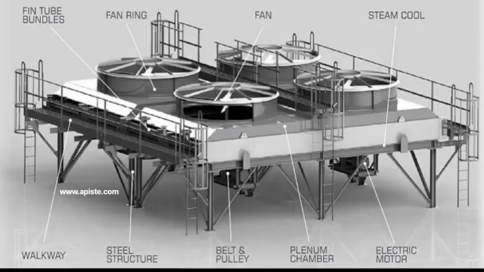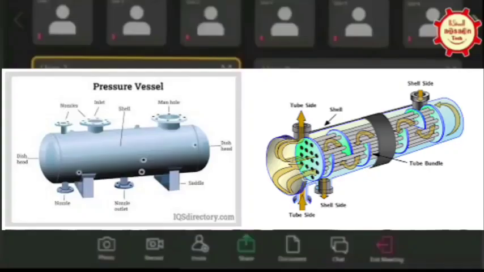Yes, sir. Okay, can you please introduce yourself? Yes, sir. My name is Mohit Bhabe. I have experience in air cooled heat exchangers and now I am trying to learn more about pressure vessels and shell and tube heat exchangers. So in total how many years of experience do you have? I have a total of 7 years of experience.